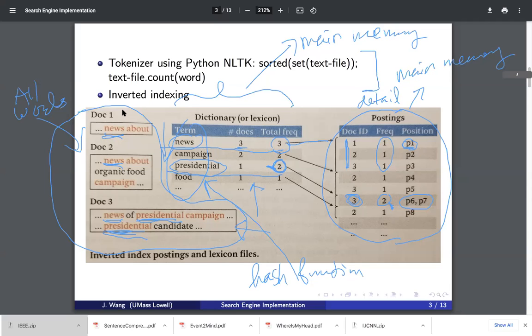They are not that big. Of course, the actual documents will be placed in the disk until you really need to extract them. Okay, so that is the implementation issue.